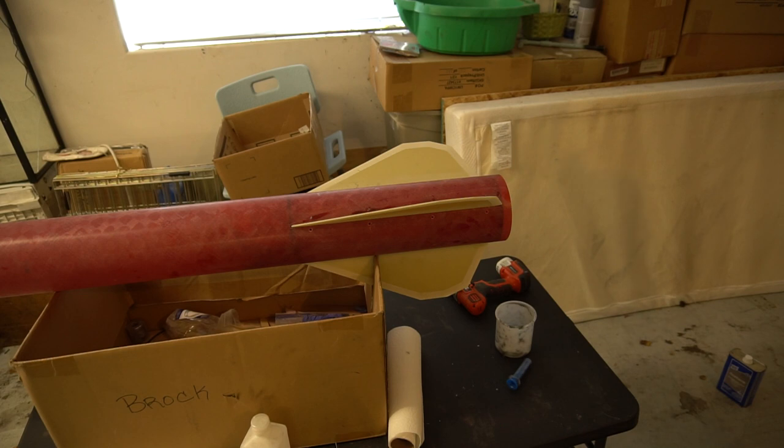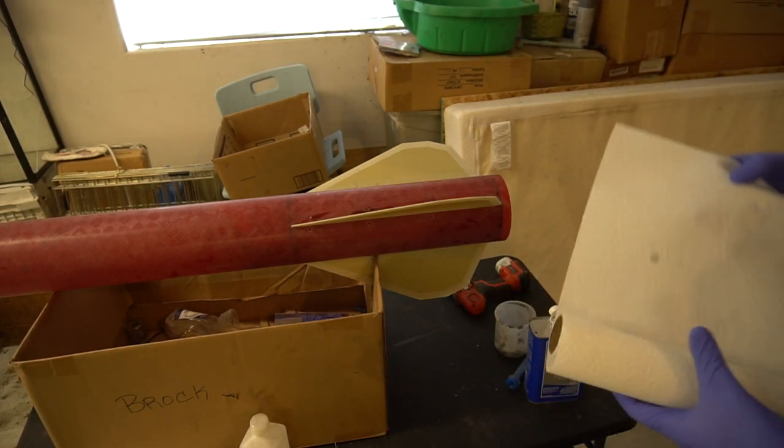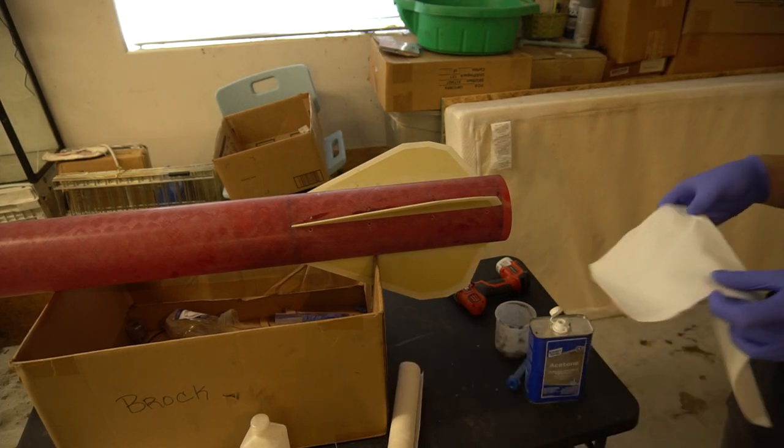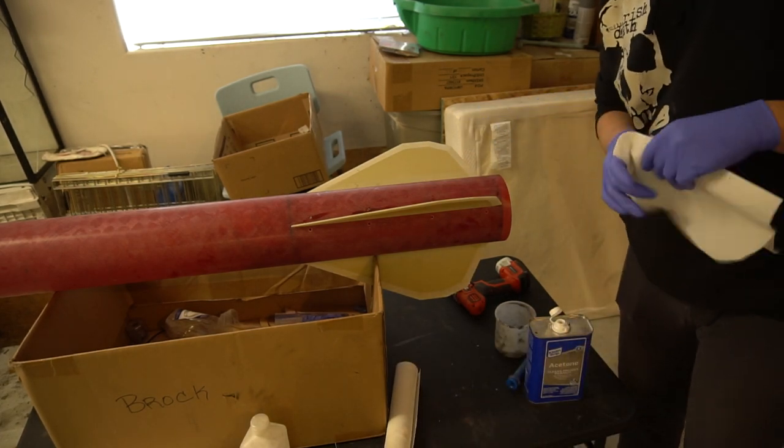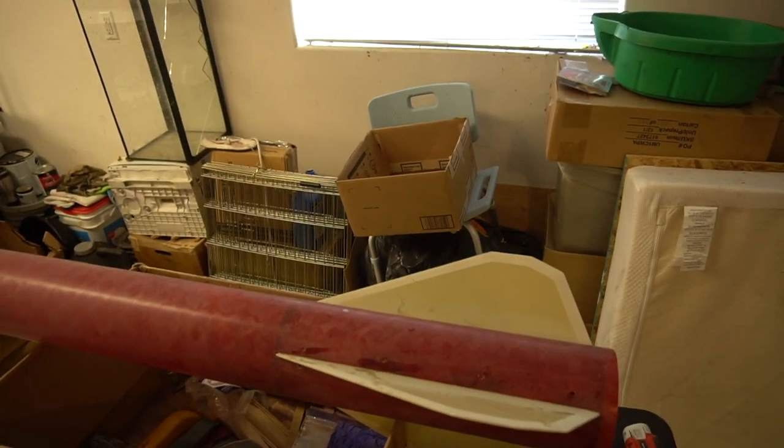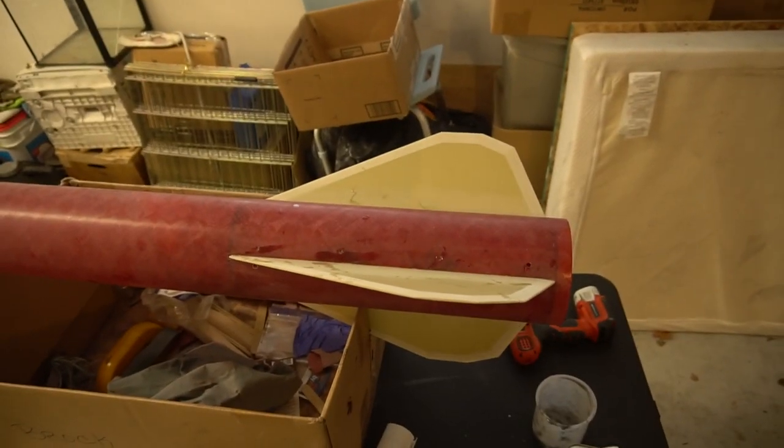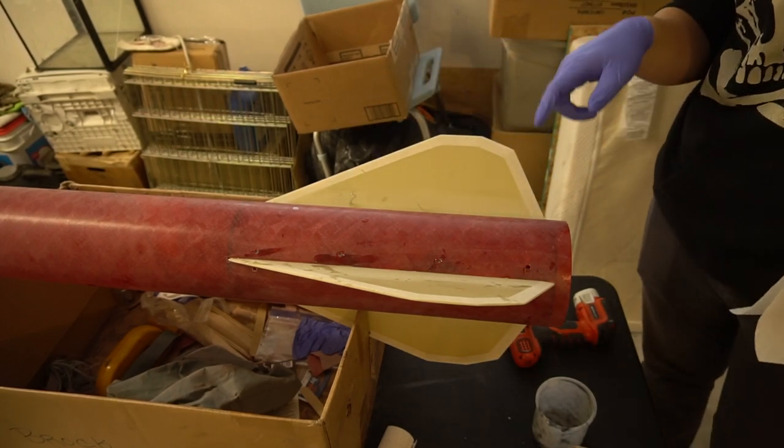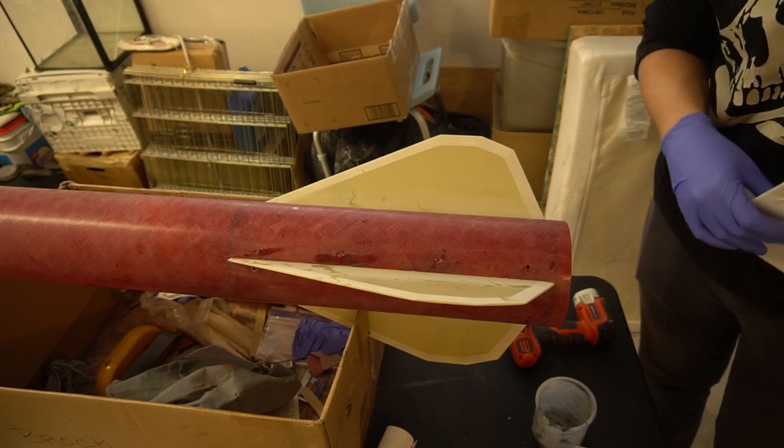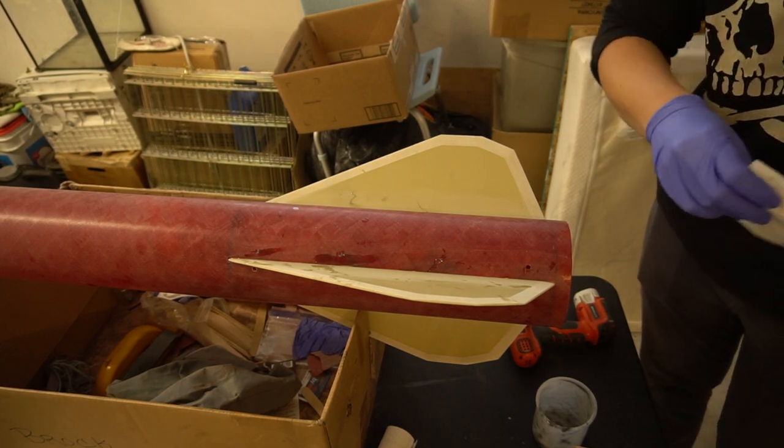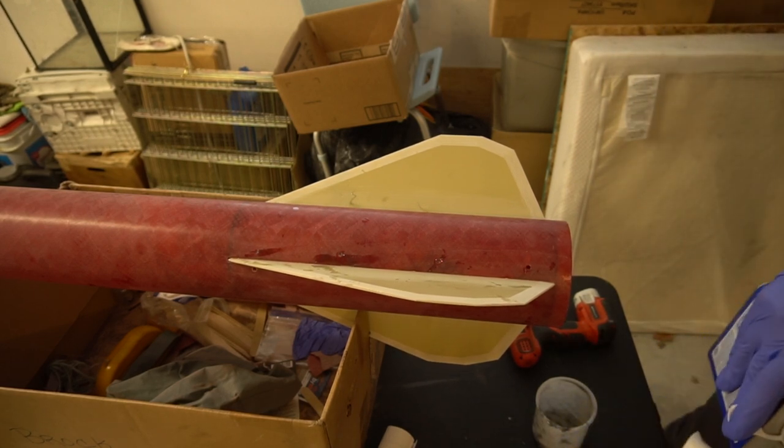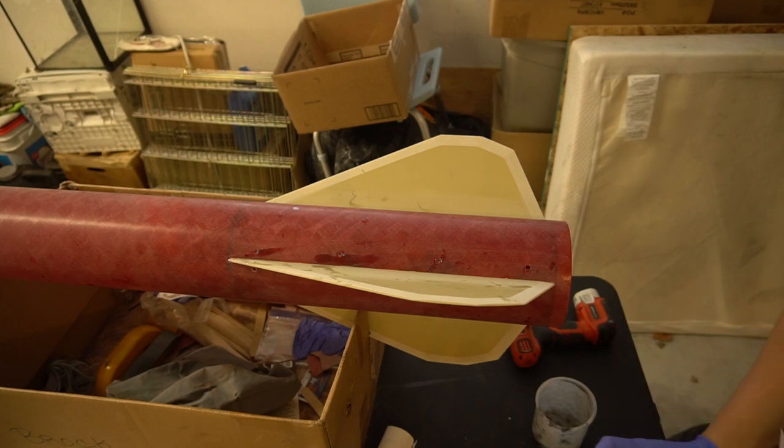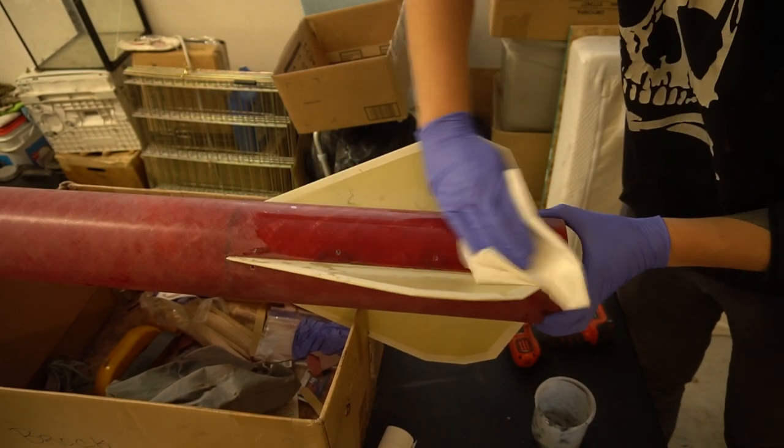Alright, now here's the fun part. Cleanup time. I highly, highly recommend denatured alcohol but we don't have any so acetone's going to have to do the trick for me. It works fine. See, I don't know if you can see that very well. All these reflective shiny points on the rocket are parts where I dripped epoxy and I wasn't, I was telling you to pull the plunger out but then not doing it myself. It's all over the fins and stuff. I promise you, promise you, you will hate yourself if you let that epoxy dry because it is not fun to sand.